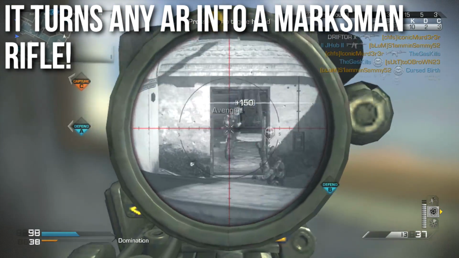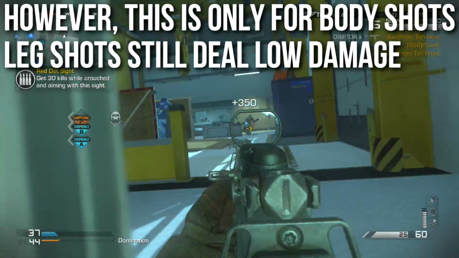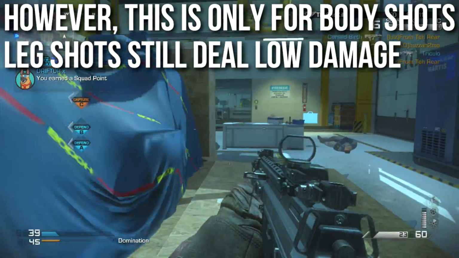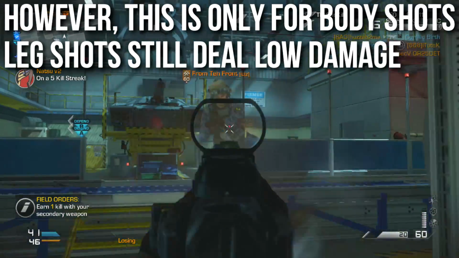However, there is a catch to this. There are some downsides and there are some balancing factors. The number one catch is that this is only for body shots or for headshots. Leg shots still deal the regular low damage that your assault rifle deals. So if you take this attachment and go around shooting people in the legs and the feet, it's still going to be 3, maybe 4 shots to kill depending on how far away you are.